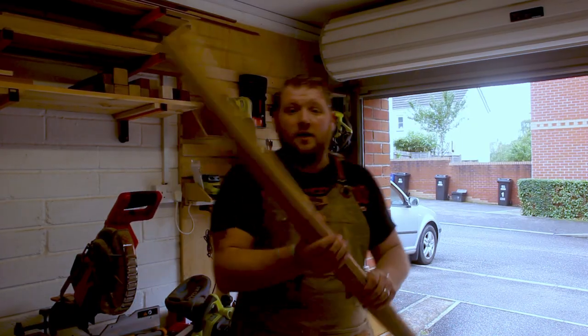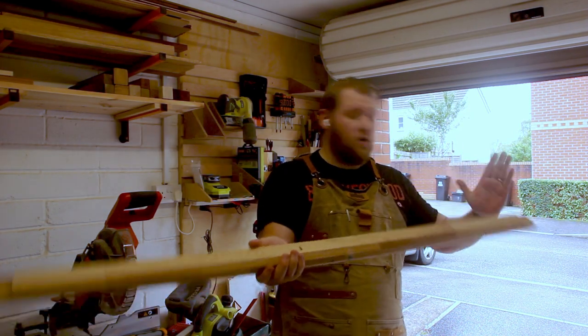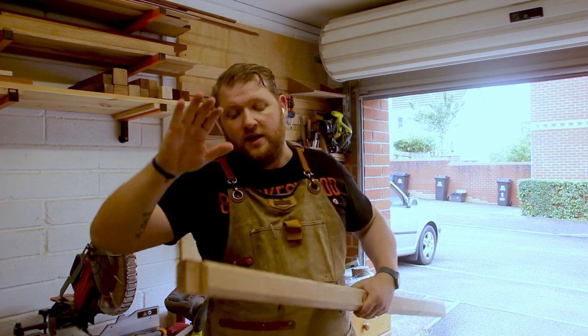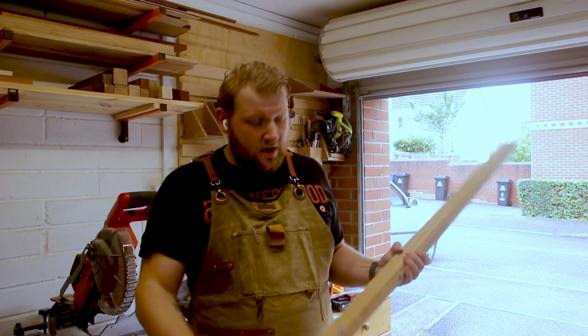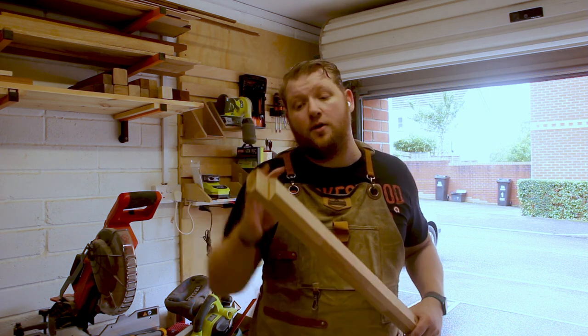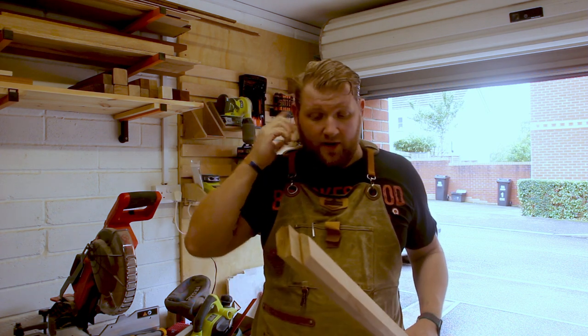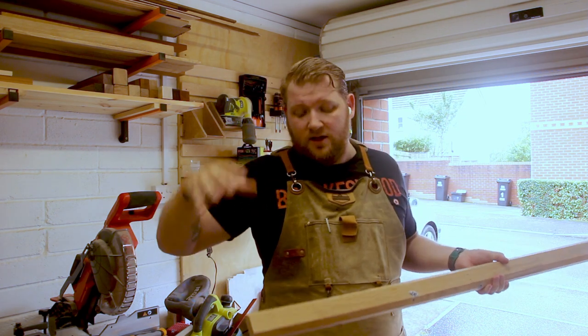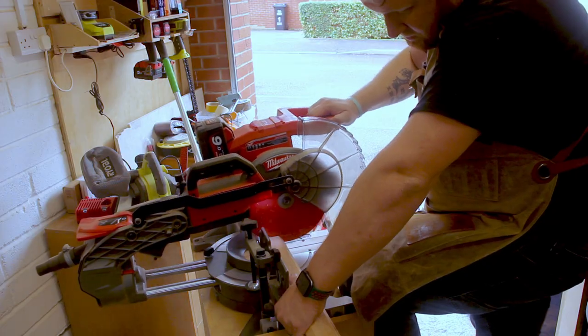Okay, so handle is done. I still need to chop it to the right length, but I'm actually quite liking the length, so what I'll do is cut the top off, cut the bottom off, and then start making the tenon for the axe head, because then I know how big to build the actual head that I need. Once I've got that all sorted, I can then decide how long I'm actually going to make it, because I do want to put a big pommel on the end.